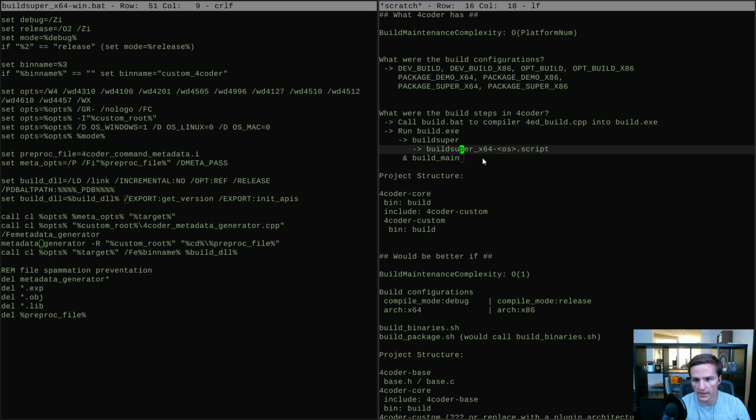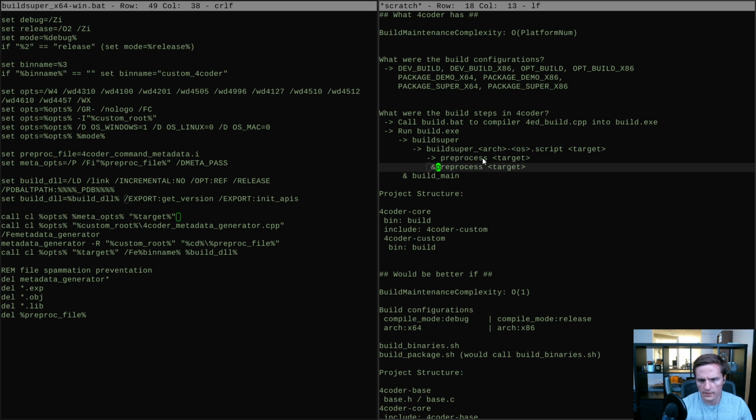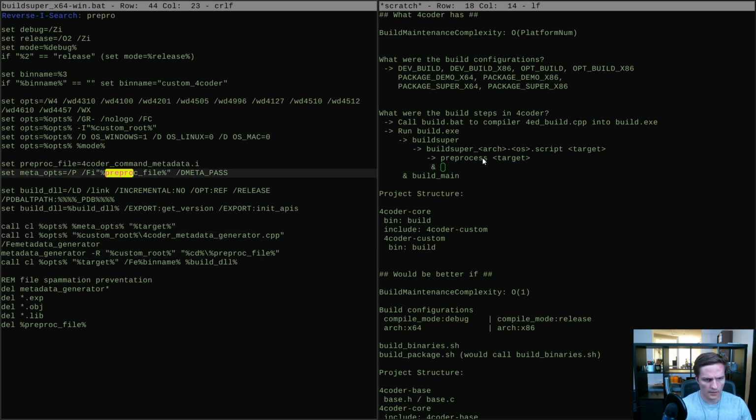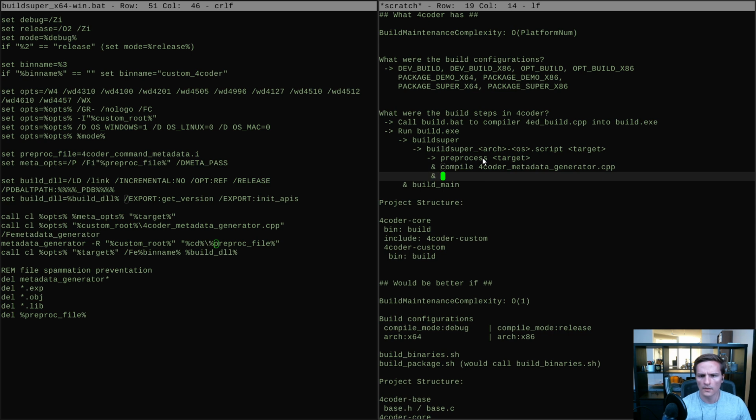So we were listing out what this does. The build super script has to do things like pre-process the target and compile the 4coder metadata generator, because I was really into metaprogramming as a solution to everything.